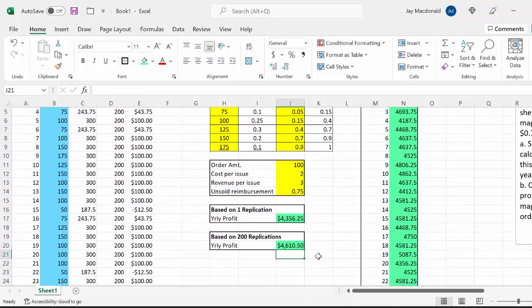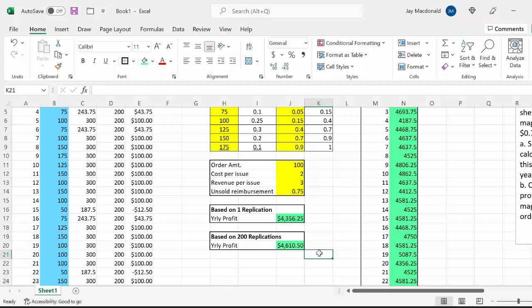All right, and the yearly profit, it looks like it's about 4,600. And remember, this is an average of 200 observations of yearly profit. So it shouldn't vary that much, because any extreme, whether extremely small or extremely large, is going to get drowned out by the other yearly profits, right? So if there are a few that are extremely high, they're going to get washed away. If there are a few that are extremely low, they're going to get washed away because we're looking at the average.